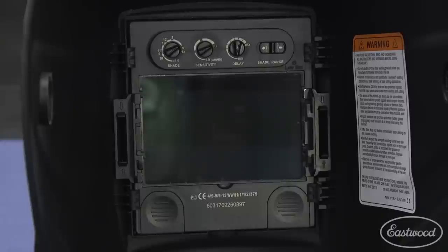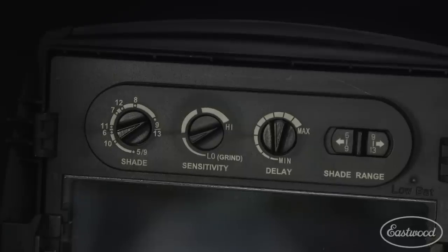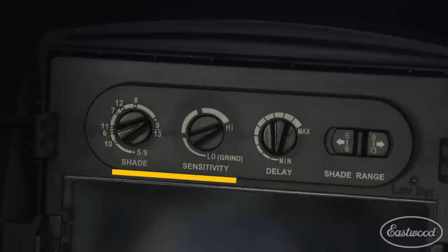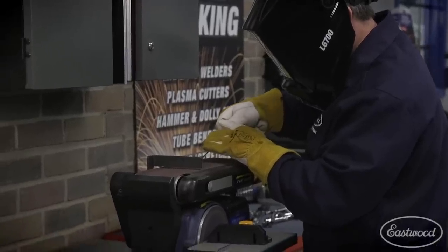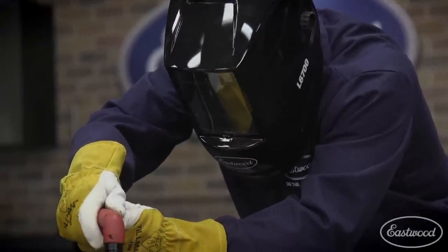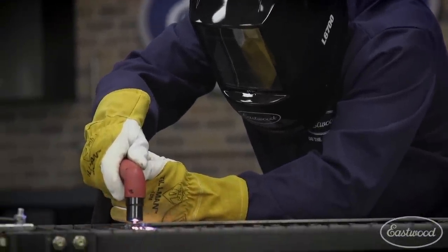The shade range goes from a number 4 shade to a number 13, allowing you to MIG, TIG, or arc weld. The adjustable shade and grind mode feature is nice because it allows you to reshape tungsten, grind weld beads, or even plasma cut without wasting time switching from your helmet to protective glasses and back to your helmet again.